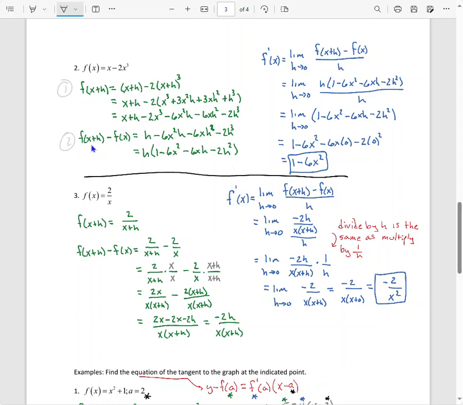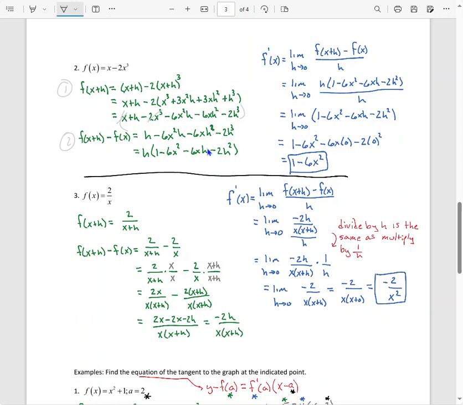Step 2, find the entire numerator. Now I'll take this answer, right, all of this, and I want to subtract the x and I want to subtract a negative 2x cubed, so that's add a 2x cubed. And everything I have left is just the h's. Okay, so I didn't actually write the subtraction, I wrote the result of the subtraction. Just by seeing that I'm going to subtract an x and I'm going to subtract a negative or add a 2x cubed. Factor out my h because everything remaining has an h in it.